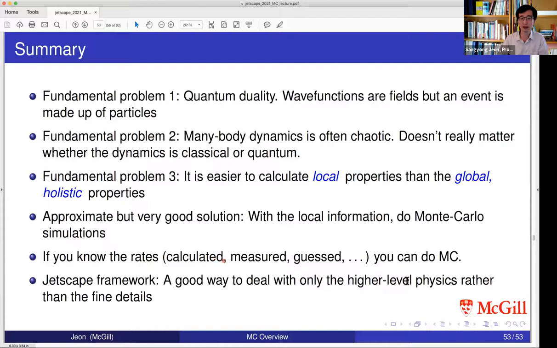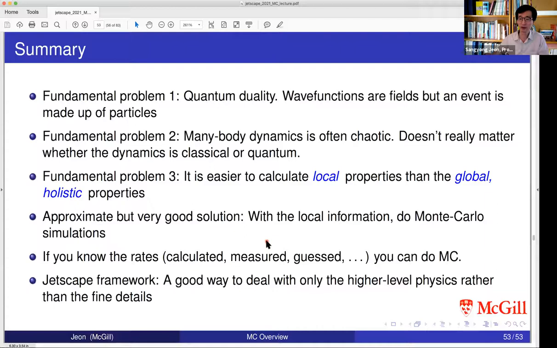The problem, of course, is that not all the rates are known. For instance, do you know the scattering cross section of delta and sigma? I don't know. So that sort of thing has to be in a way guessed at. If you're doing hadronic cascade, there are many, many cross sections that you cannot measure, because you cannot have a beam of delta baryons and a beam of sigma baryons and collide them and measure the cross section. But you do have a good idea from, let's say, something like the chiral field dynamics or some approximate form of baryon cross sections. Then you can do Monte Carlo.